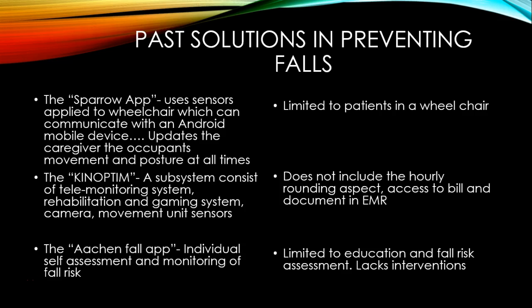The first is the Sparrow app, which uses a sensor they apply to a wheelchair, and which communicates with an Android mobile device. It lets the caregiver know the movement and posture of that particular patient at all times. Although this is a very good fall prevention tool, the limitation I see is that it's limited to patients in a wheelchair, and not all older adults use a wheelchair. Some people are able to use a cane. Some people are able to ambulate independently without any assistive devices. So I think there's a limitation in that aspect.